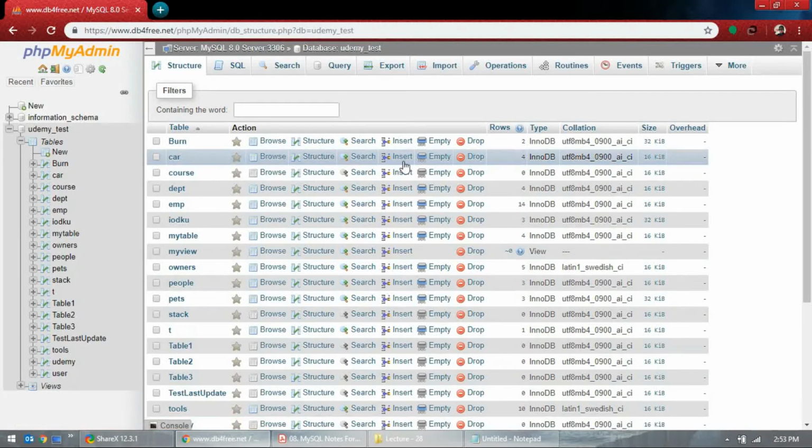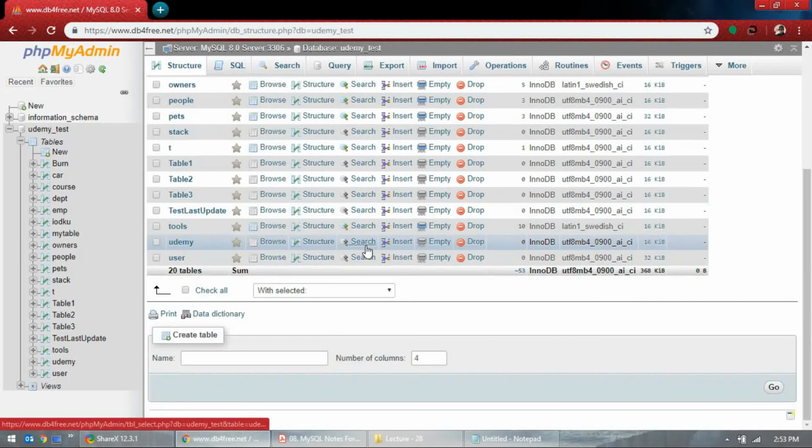Here you can also do this insert because this is online, in real time. You might have this option in Oracle SQL too, but here you can do this.